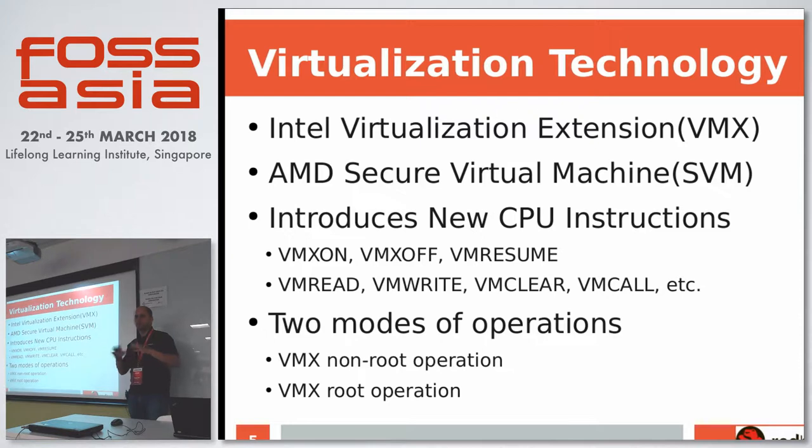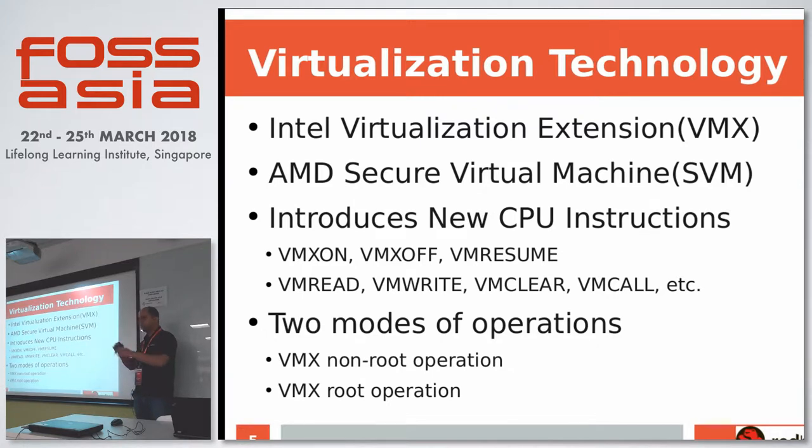There are two modes of operation. Like we saw in the host environment, in the operating system you have user space functions, and in the kernel you have kernel space functions. Kernel space functions work in supervisor mode or root mode, whereas user space functions are at user level privileges. Similarly, the virtualization instructions are divided into two modes. One is VMX non-root operation. When the guest wants to execute certain instructions, they are executed in the non-root operation mode. Then there are VMX root operations, which are used by the KVM module, the virtual machine monitor module or the hypervisor, which are privileged instructions. They are used by the KVM module to give services to the thousands of guests that it is running. This separation is there because at no point do you want a guest environment or a guest operating system to access hardware directly.